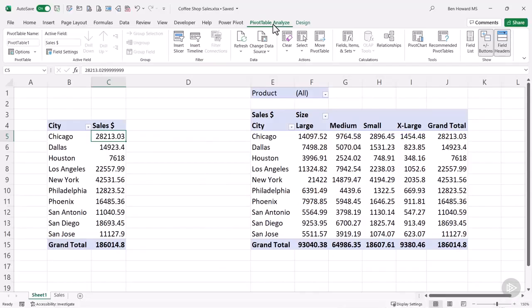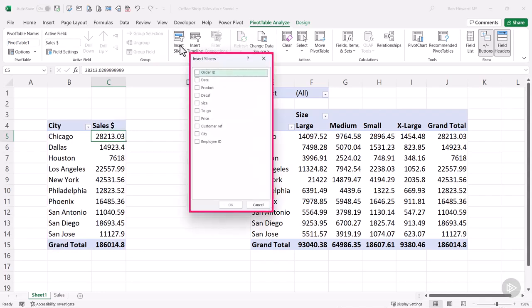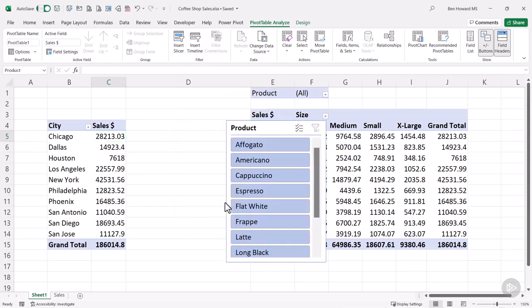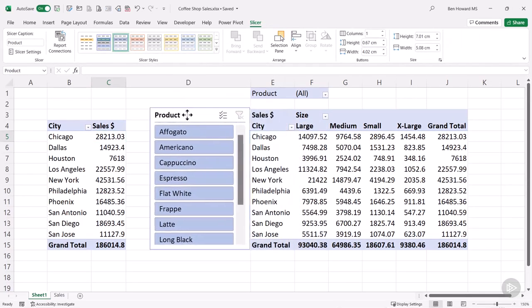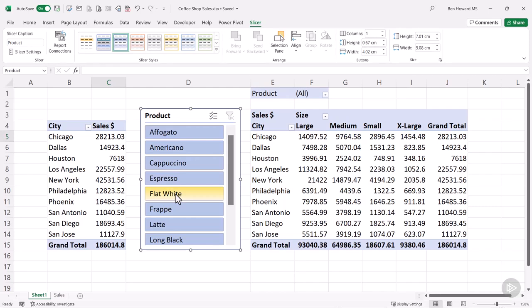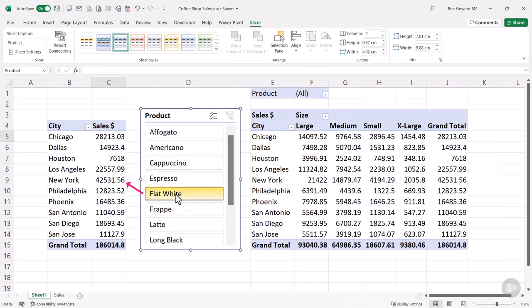Okay, I'm back in Excel, and let's go ahead and insert a slicer that is going to work on this first pivot table. So you can see I'm presented with the Insert Slicers dialog box, and listed there is the complete list of columns in my pivot table. Let me choose to create a slicer using the coffee type. So let's just say I only wanted to see the sales of flat white coffee. The pivot table changes, and of course, if I want to go and explore some other data, then I could select the relevant coffee type.